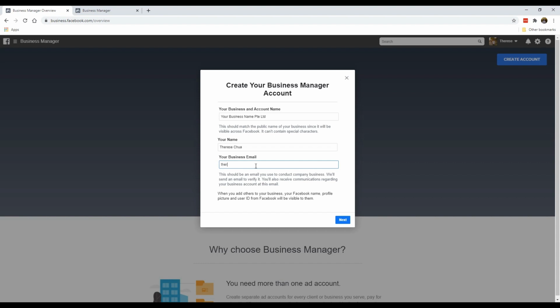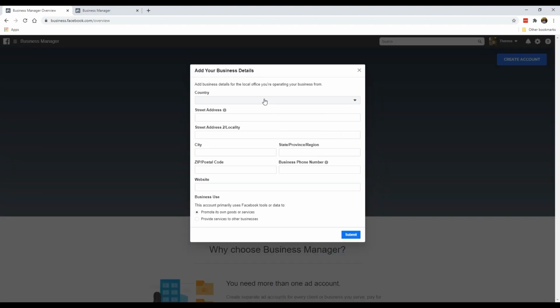All right. So I'm just going to add in this over here as well. This is the email address that is attached to this particular personal account. All right. Click next. And all you need to do is just enter your address and your details. So for example, I'm just going to put Singapore. Okay, so what I've just done here is that I've entered my details, my physical address, or you can put whether it's your home or your office address, that's okay.